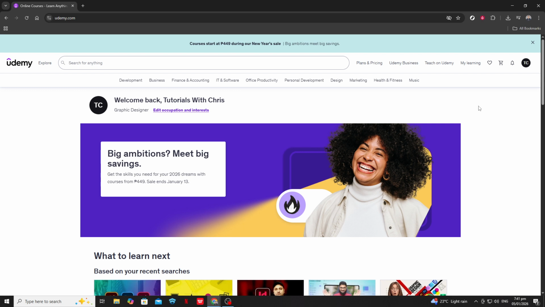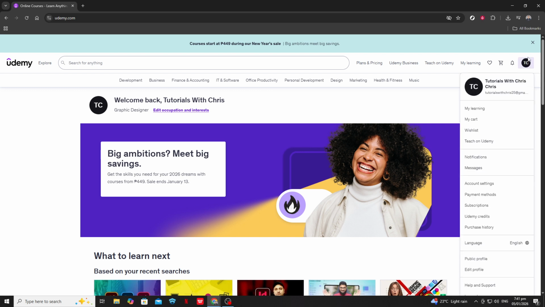The browser will then create a standalone Udemy window that looks and behaves much more like a regular laptop application, without the usual browser tabs and address bar at the top. After installation, your operating system will add a shortcut so you can open Udemy easily in the future. On Windows, check your Start menu or your desktop for the new Udemy icon. On Mac OS, look in your Applications folder or your launcher.